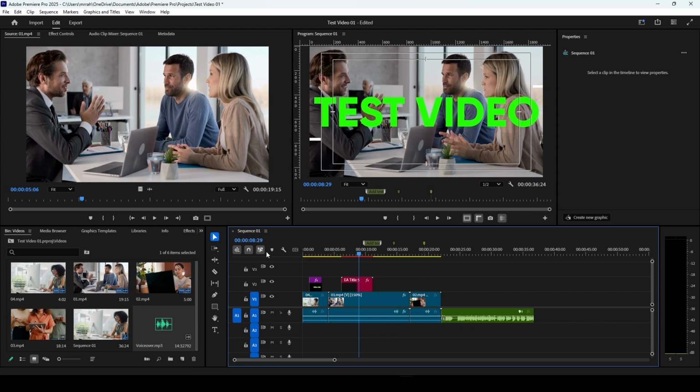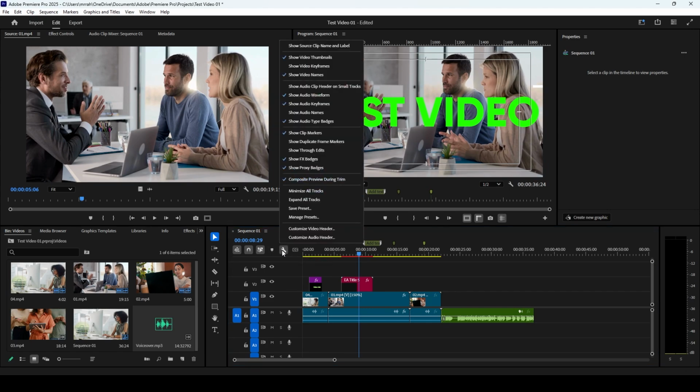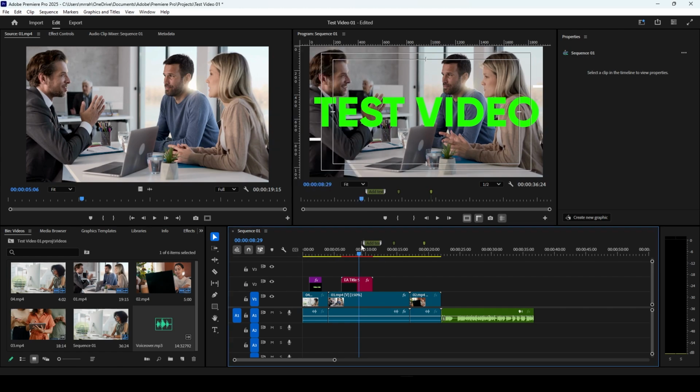And also we have the marker available. So similar to this marker space, we can also mark our videos from here. And this is basically the timeline display setting. So these are all the different settings that we can change if we want to make our timeline different. So basically we don't want to make any changes, so we will keep it like that. And these are the different tools available that we can control for our particular software.